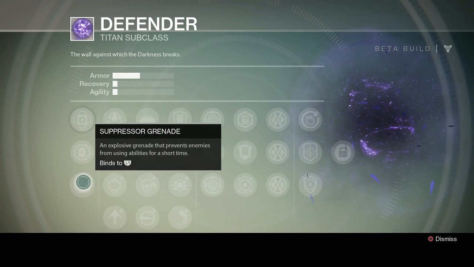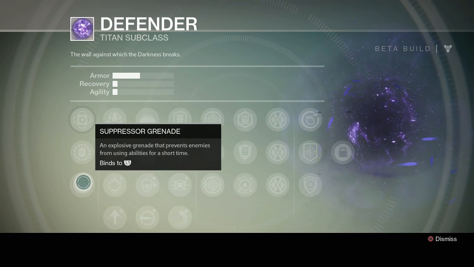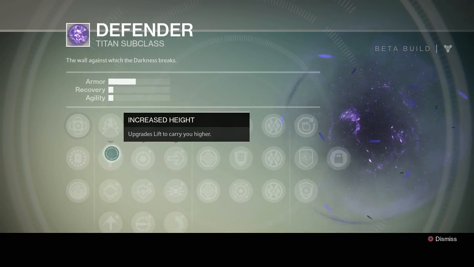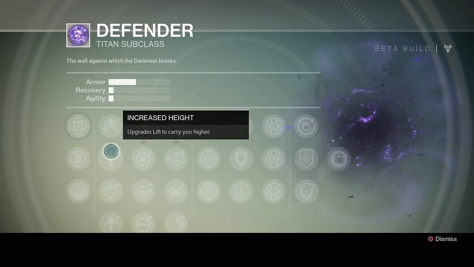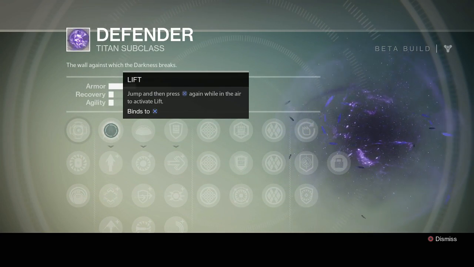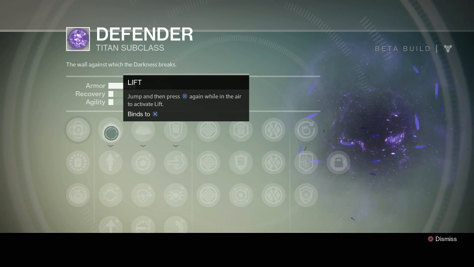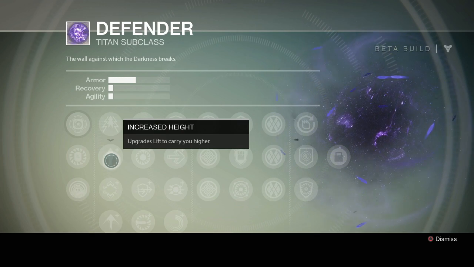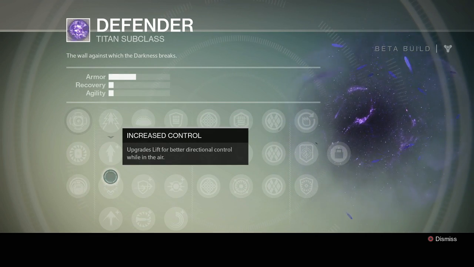So, like I said, this Defender subclass is looking to aim at being sort of a utility class and a tank class. Alright, so next we're going to look at his jump ability, which is pretty much the exact same thing as the Striker Titan. You have his lift, which lets you jump up in the air, and it sort of acts like a jetpack. Increased height is the first augment. Obviously, it just increases the height of the lift. Increased control is the second augment.